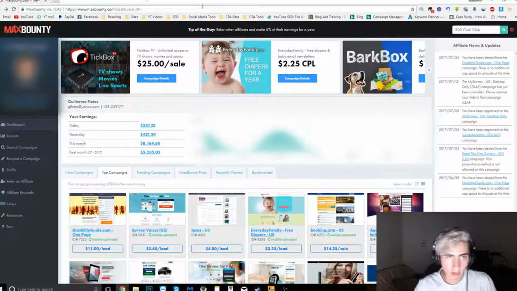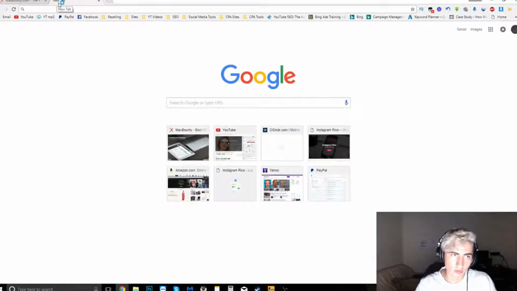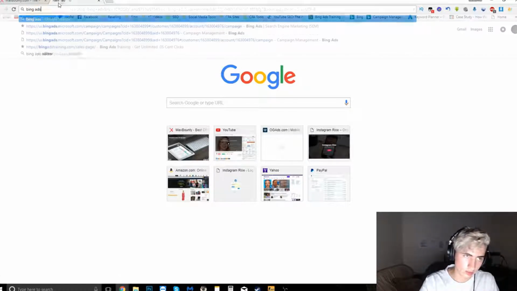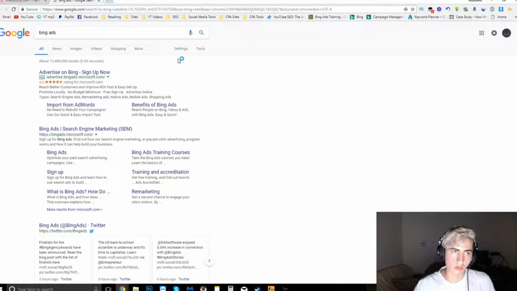The most popular way is to do PPC traffic, which is pay per click. With Bing Ads, it's the cheapest because it owns 30% of the search engine market, and Google owns 70%. So a lot of people still go to Bing because 30% is a lot of people. It's the cheapest because Google AdWords is a lot more expensive and more competitive because it has most people.